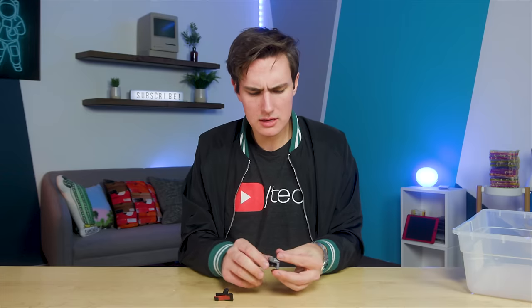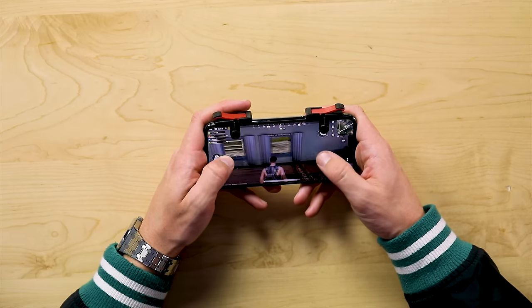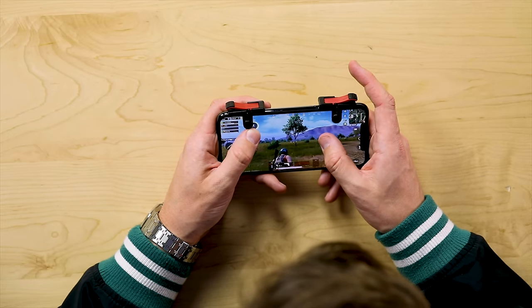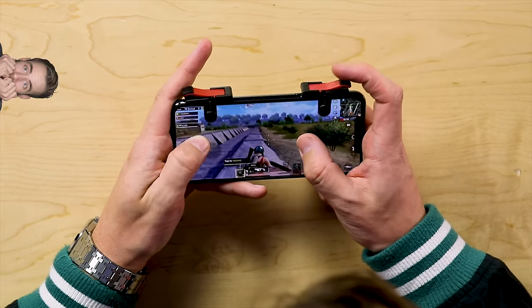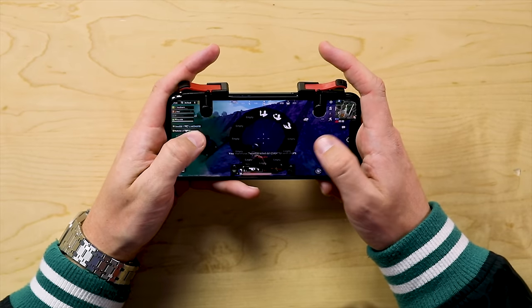Number nine: gaming button triggers. I think you just slide this on the side of your phone and have the circle portion make contact with the screen. I've got a game of PUBG fired up — that seems to be the most popular game where these triggers are applicable. This has to work. It worked! My rate of fire was obviously increased. Confidence in the shot — that's four kills! This is a five. Is this a wish or a dish? This is a wish — I don't want to stop playing.